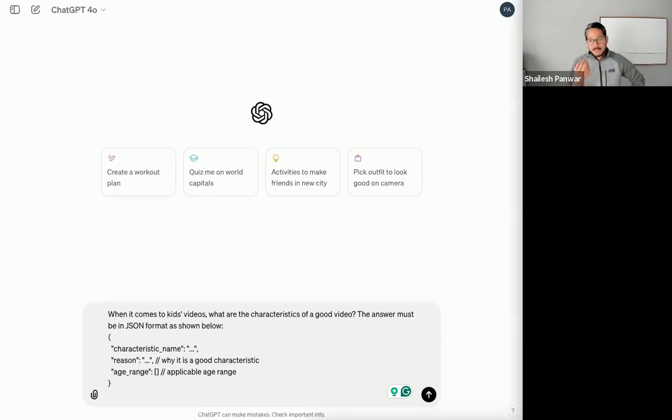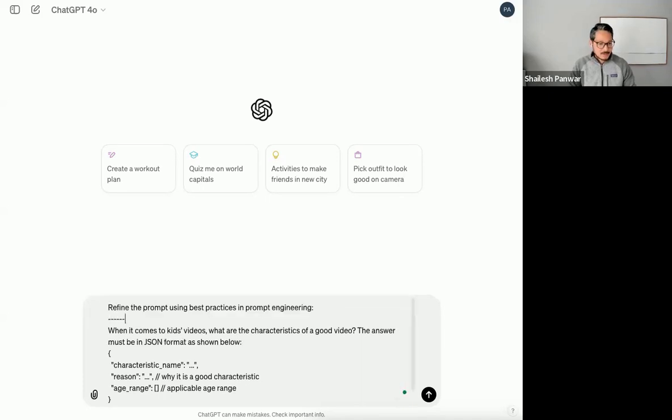Now we can use this as is, or we can use the LLM to refine this initial prompt. It's always a good idea to do some refinement. Let's ask ChatGPT to refine this prompt. I'll add some separator.